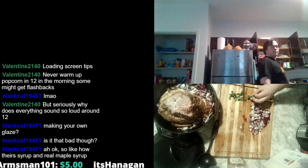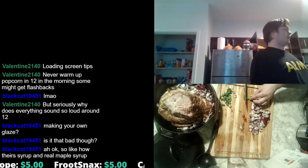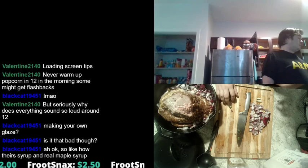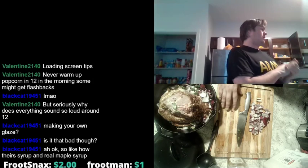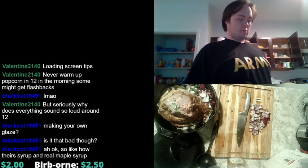Yeah, like how they're syrup and real maple syrup. Yeah, pretty much. Like, you always notice the difference between syrup and actual maple syrup. You know? Yep. And real maple syrup will always be better. Well, to be fair, in most cases, real is almost always better. Yeah. It's also more expensive, but it's still real. It's much better. Ow. Okay, my eyes hurt.